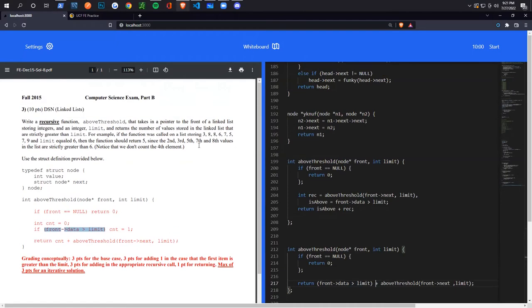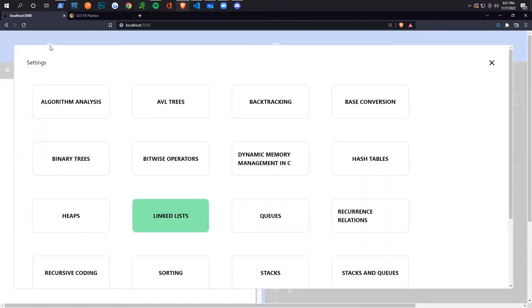So that's 10 points actually right there. So if you guys can get these type of questions, like the simpler linked list one, that's the easy 10 points right there. As long as you get those basic concepts, that's like 10 points. You get the DMA, that's 5 to 10 points depending on the question. So you're looking at 15 to 20 that you can probably assume you can get. So that's good. All right, so this is the last linked list one. I'm going to move on to stacks and queues for right now.